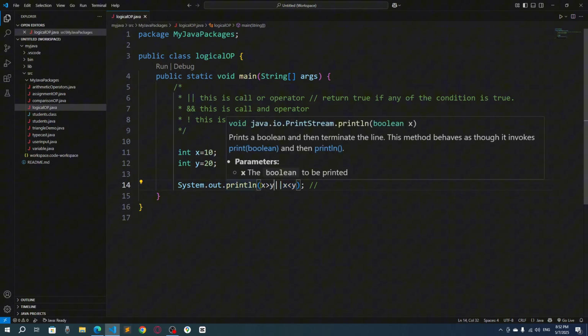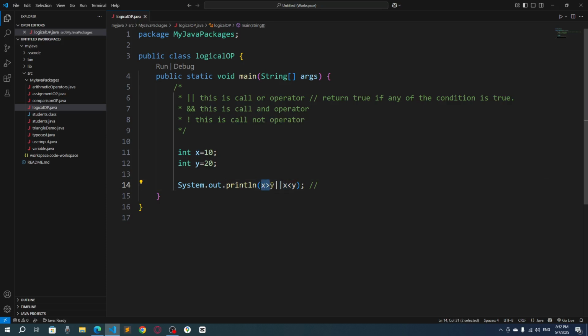So if I think about the left one, x is greater than y. No, so this is not true, right? Now let's go for the right side, where we have x is smaller than y. Yes, because the x value is smaller than the y value.